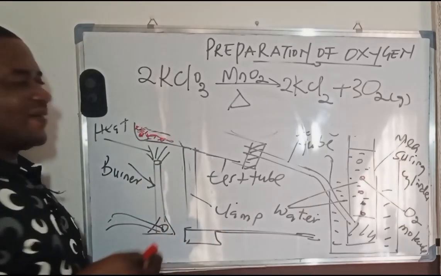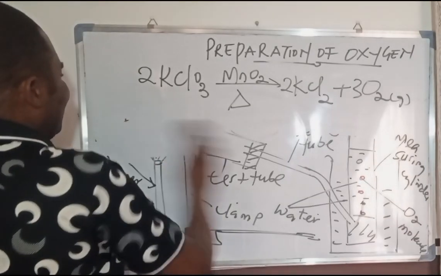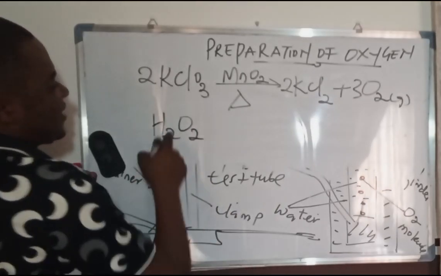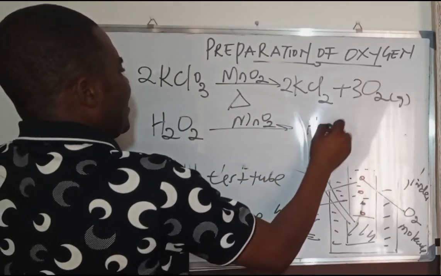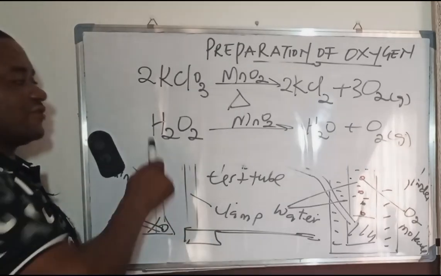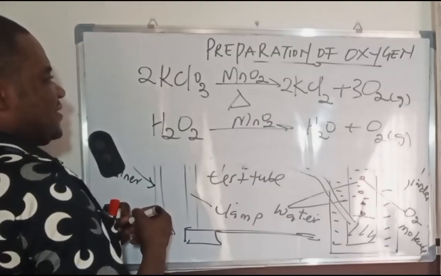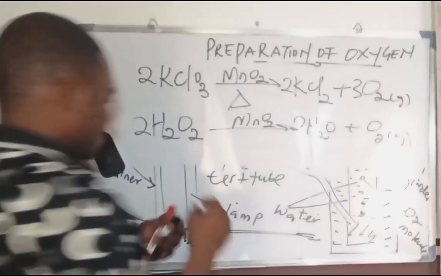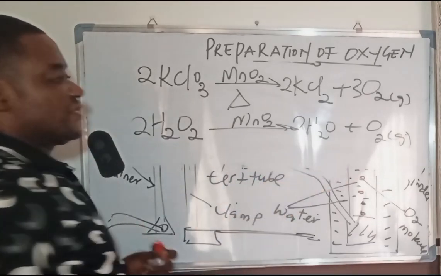Now, in the second one, remember that we had mentioned using hydrogen peroxide. If you decide to use hydrogen peroxide, then in the presence of manganese dioxide, it will give you water and also give you oxygen as gas. So you can balance this equation because here we have oxygen as 2 this way, that makes it 4, and 2 and 4. All right, so you can have this. So with this, you can also produce oxygen.